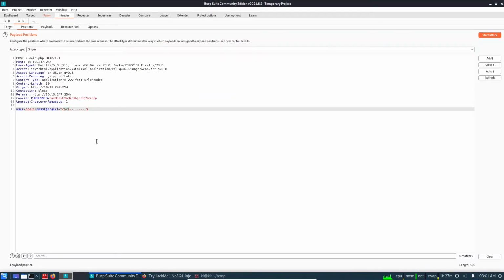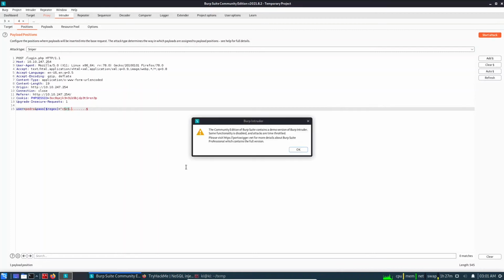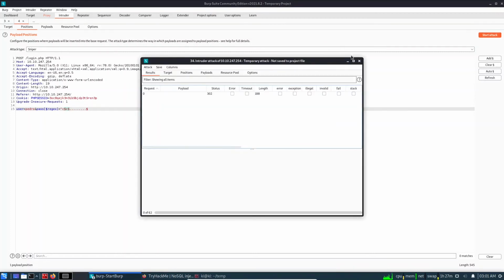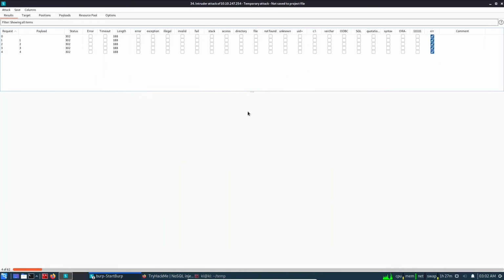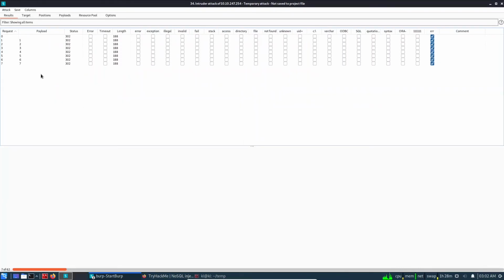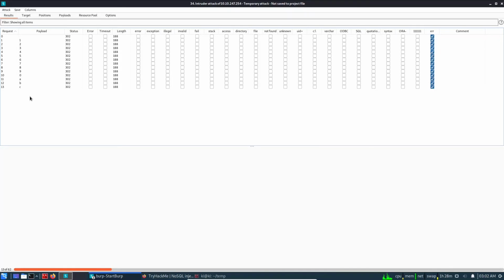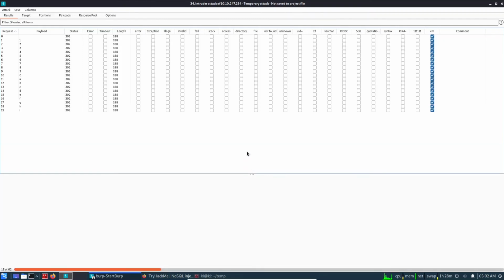Let's shift this to right, remove one dot from the right, starting again. Maybe in this case, password is not having any numbers. We will see that in a moment. It will take some time. So bear with me, or you can forward the video ahead if you wish, or we can keep on talking.